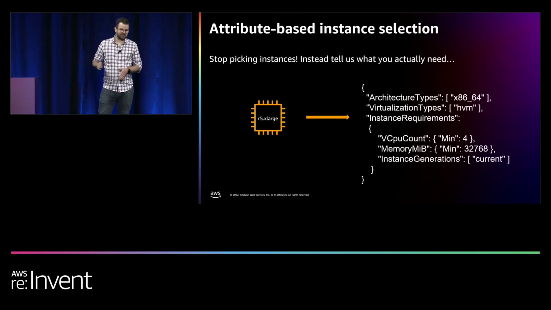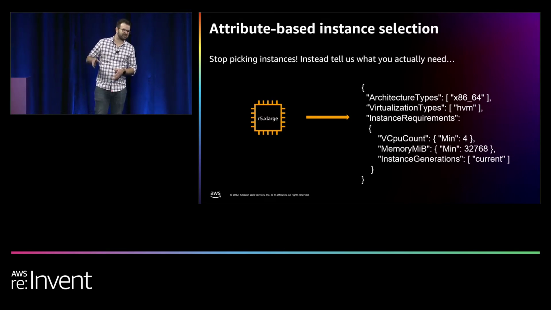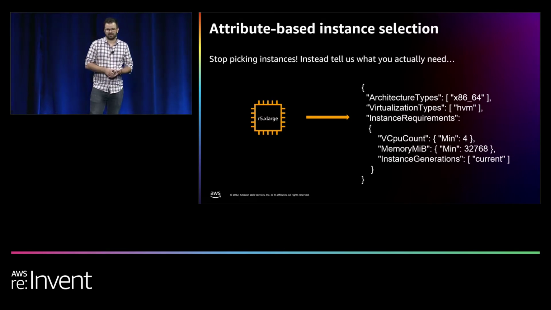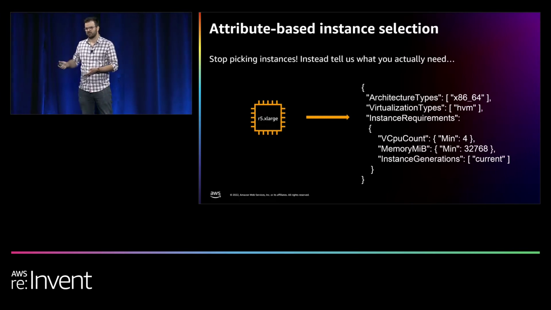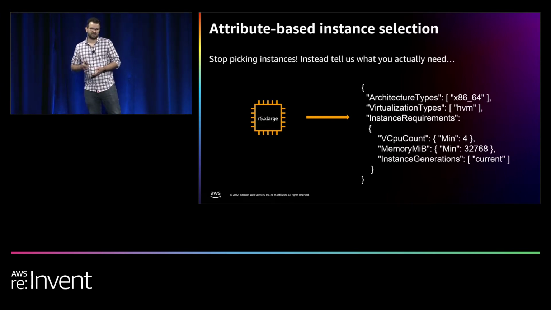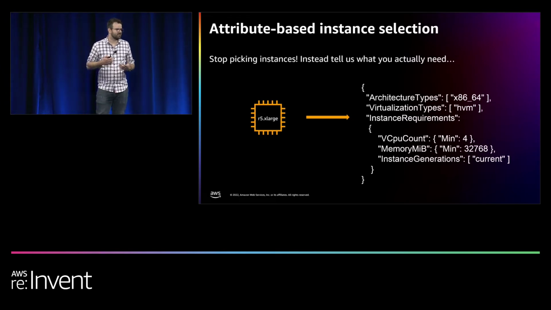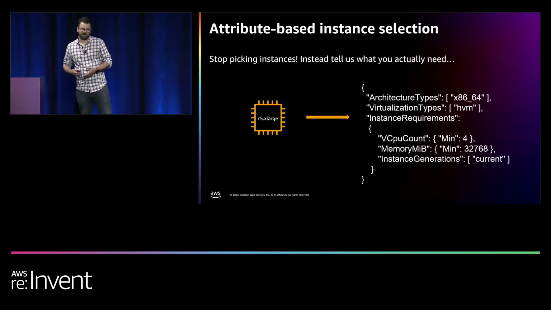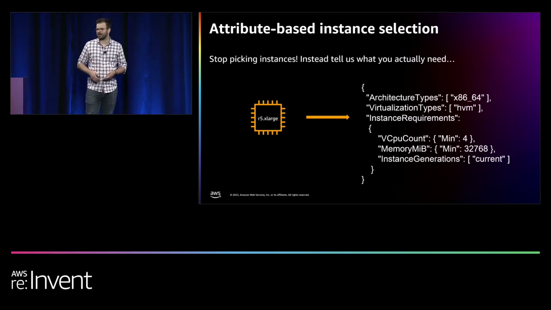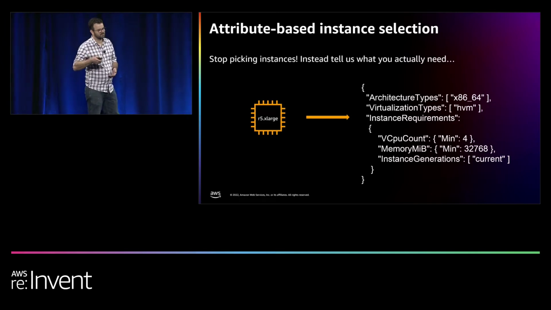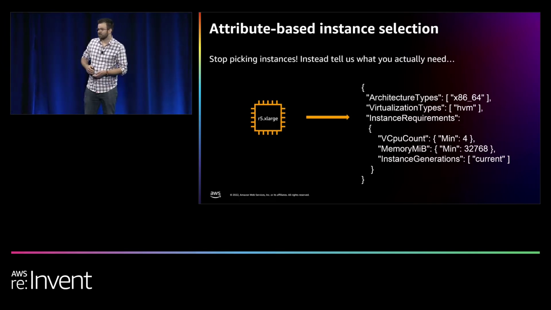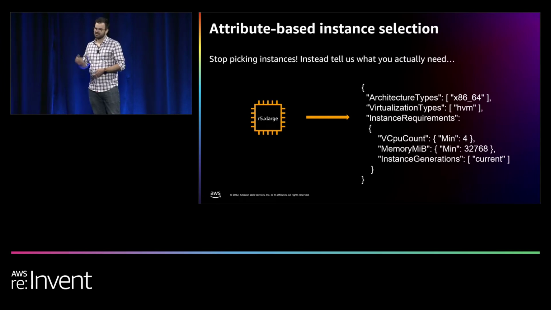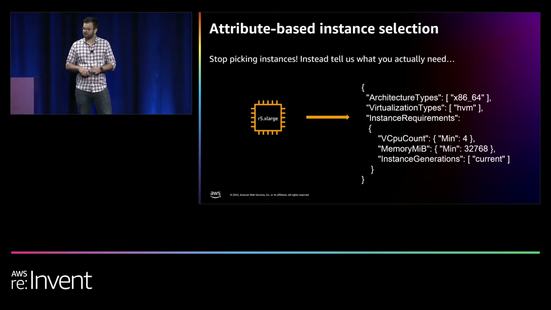Okay, so I'm going to do something, it's a little cheesy, but I want you to bear with me. I want you to take a second and think about one of the applications that you manage. And think about and kind of spec out what is the minimum that you need for that app to get up and running and start doing some meaningful work. So maybe you have an API or a Java app. How much memory do you need to just get the app up and running and handle requests in a reasonable amount of time? Do you have local disk requirements or throughput or things like that?